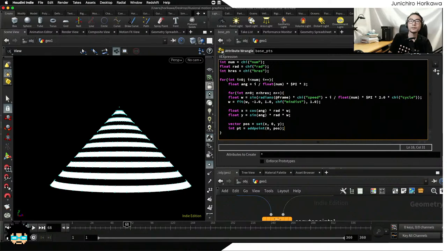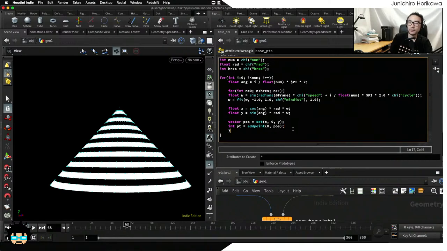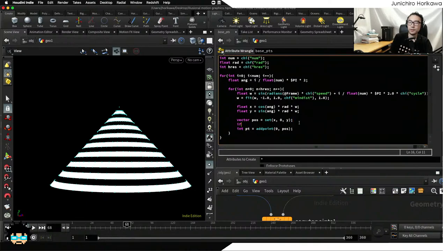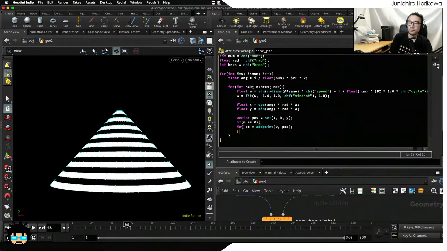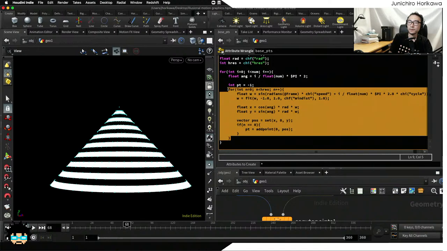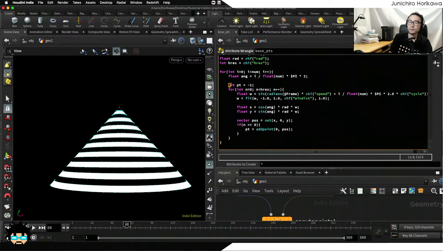And until somewhere right here, probably. But as I said, I don't need to create 18 more additional points. So for the point, I could just create one initial point when n is equal to 0, like this. And probably use this PT later on, so I'm going to define the variable PT just before getting into the loop like this. So as a result, if you leave this loop, you will get this PT filled.